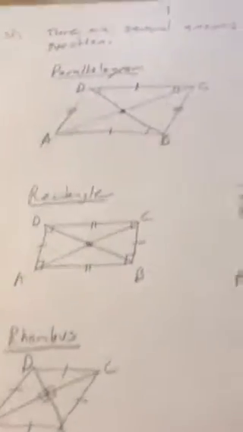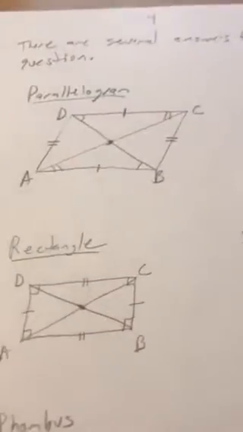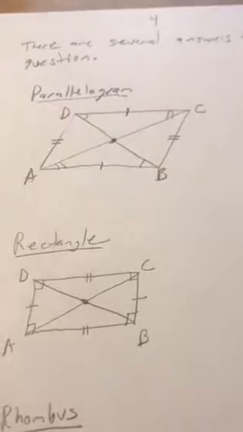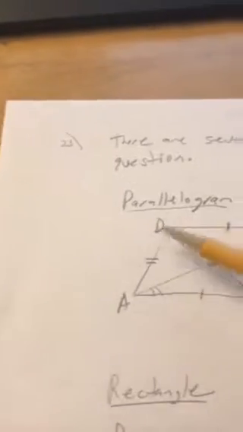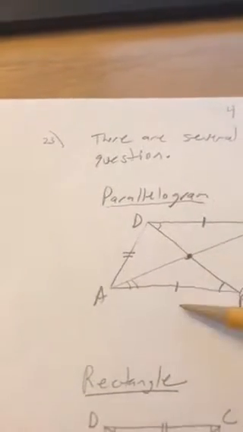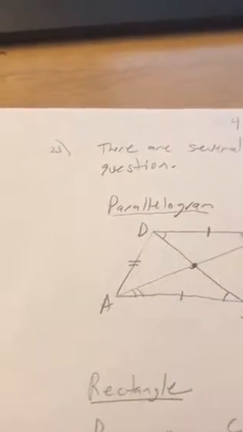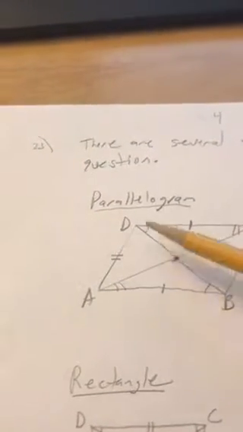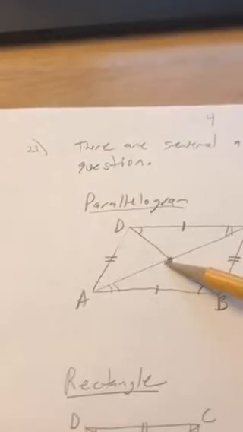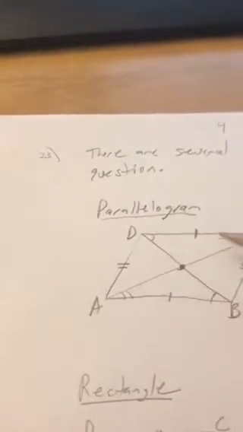And for 23, I like this question. You have two line segments, AC and BD, and they're going to share a midpoint. Well, there's a couple of quadrilaterals you can get. You can get a parallelogram. These opposite sides are congruent and alternate interior angles, and there's your midpoint, subdividing these lines and sharing, because the midpoint would be the same for both.